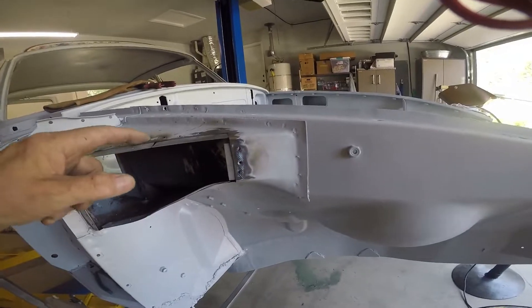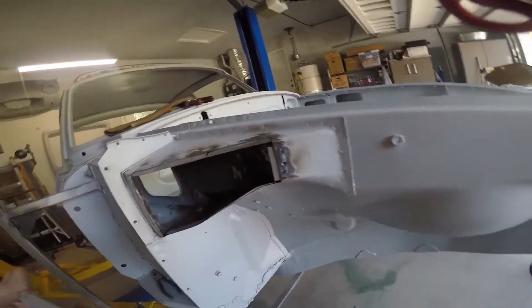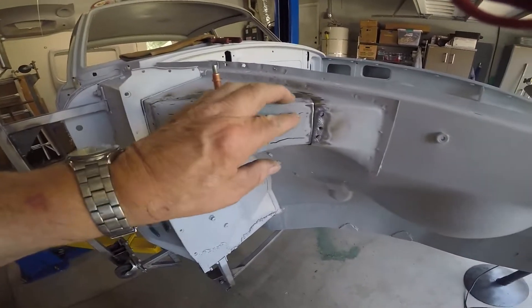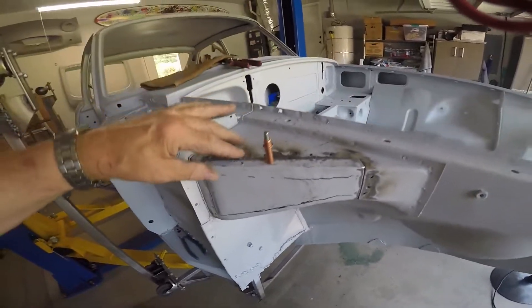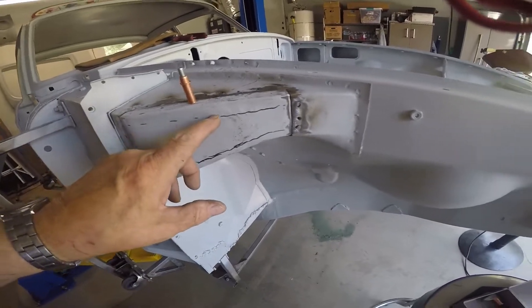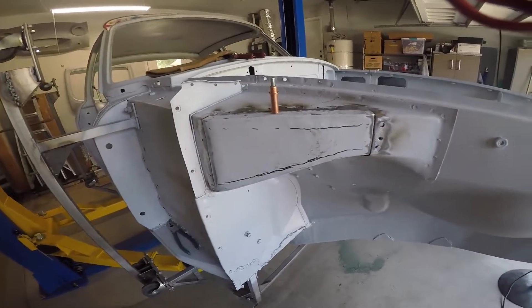So I straightened it out. I welded on some flanges, drilled some holes, put Clicos in here to hold them, and tack welded — spot welded them on, and I straightened this piece out. Let's see if I can get it on here for you. There, I got the piece on. It fits pretty good. I just went around with a saw and cut these out. I went up on the flat part because it's just easier to weld out here on these flat spots rather than cutting this section out in here and trying to straighten it. It was just a lot easier, so I can go ahead and finish welding this back on, and when it's done it'll look real nice.